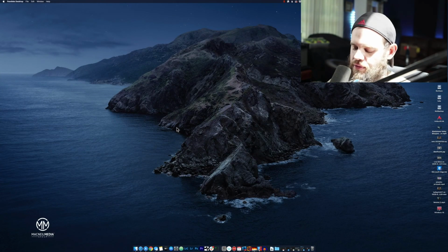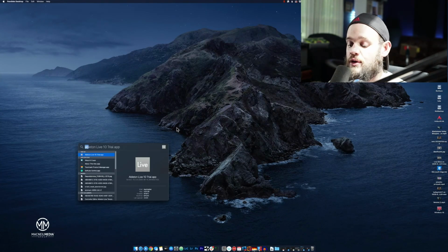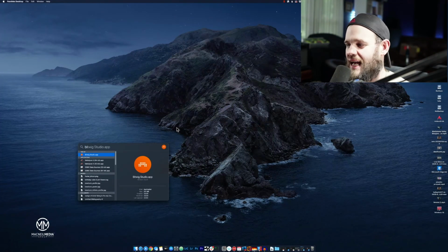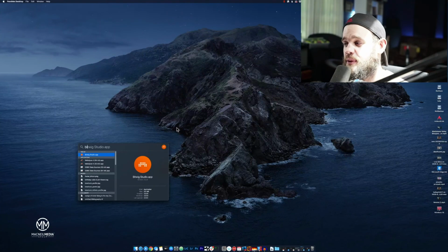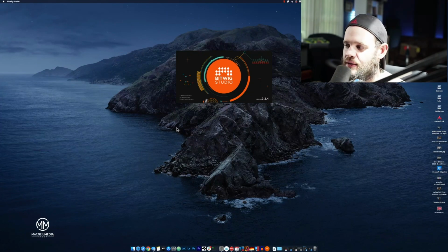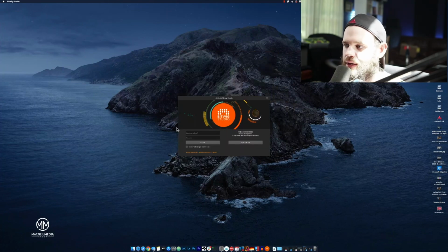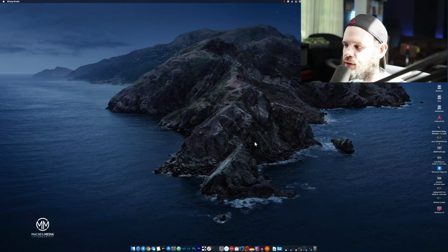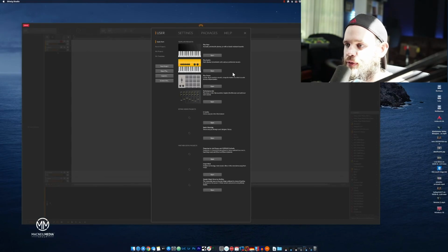Now, there's another interesting one that is pretty new, and it's geared towards people that are creating sound design and people that do ambient music and techno type music. Bitwig Studio. So let's take a look at Bitwig Studio. This is very virtual instrument heavy and sequencer based. So we're in demo mode here. It's gaining a lot of popularity now. People like it. It looks very modern.